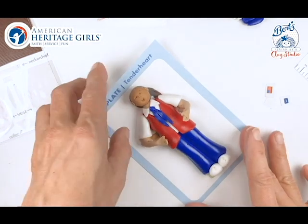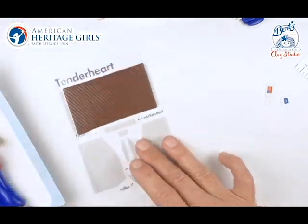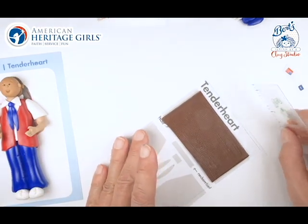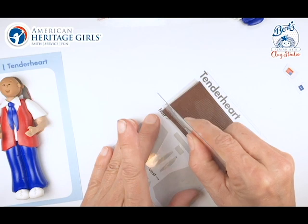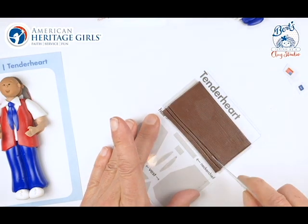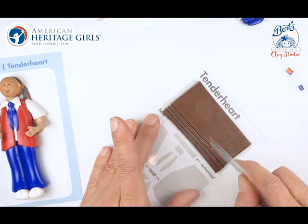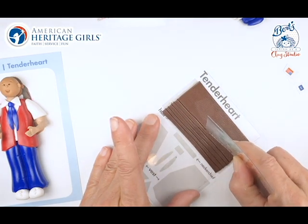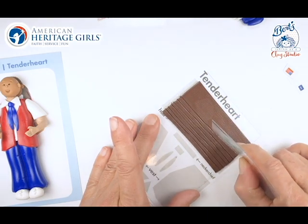So what we're going to do, the last of the remaining clay is here, and we're going to take this and cut this. We're on step number 21. If you're doing straight hair, we're going to actually cut this into strips. I like to cut it into probably about 10 or 11 strips. You can make your hair as long or as short as you want.